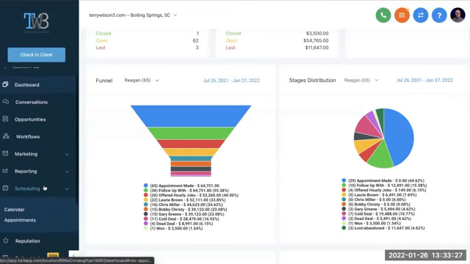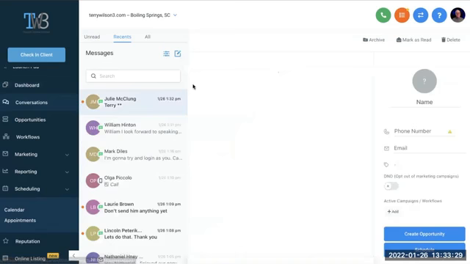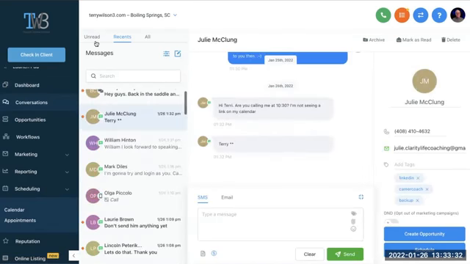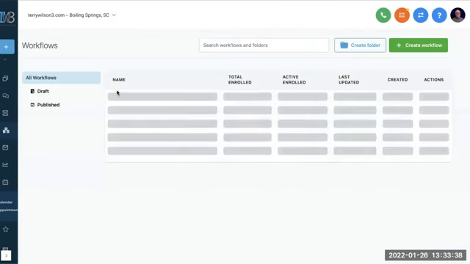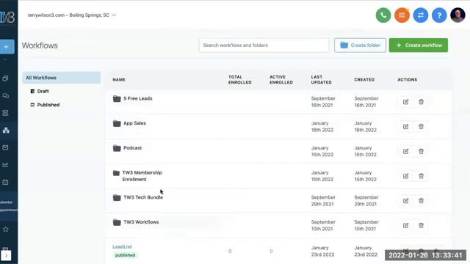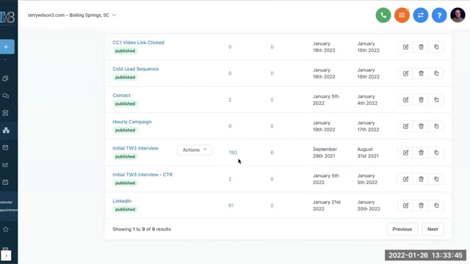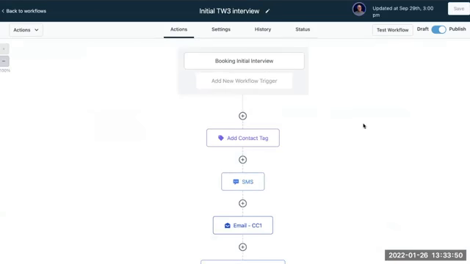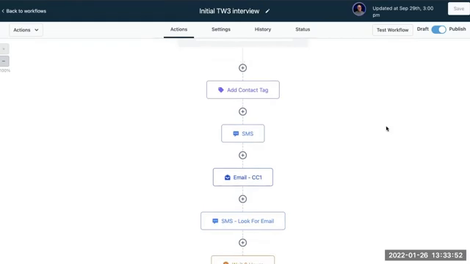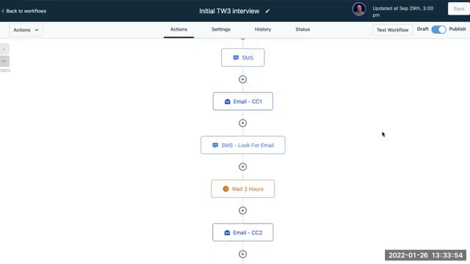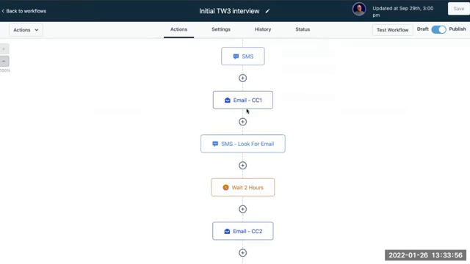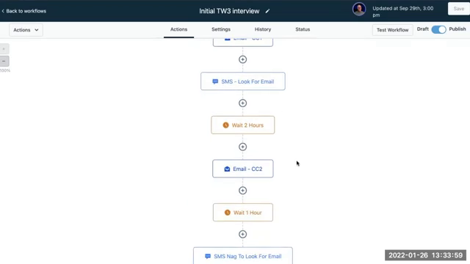I mean, everything from the phone system, every time someone sends in a conversation, boom, boom, boom, boom. We got the conversations going on. We got automatic emails going out. We got text going out. Everything we need to do right here, I can put in a workflow and send out text, email, voicemail drops. So when someone comes in like this particular funnel right here, I've got it programmed to tag them as this type of client. Then I'm going to send them this text, and then I'm going to send them this email, and then I'm going to send them another text saying, look for that email. Then I'm going to wait a couple hours so it seems natural.